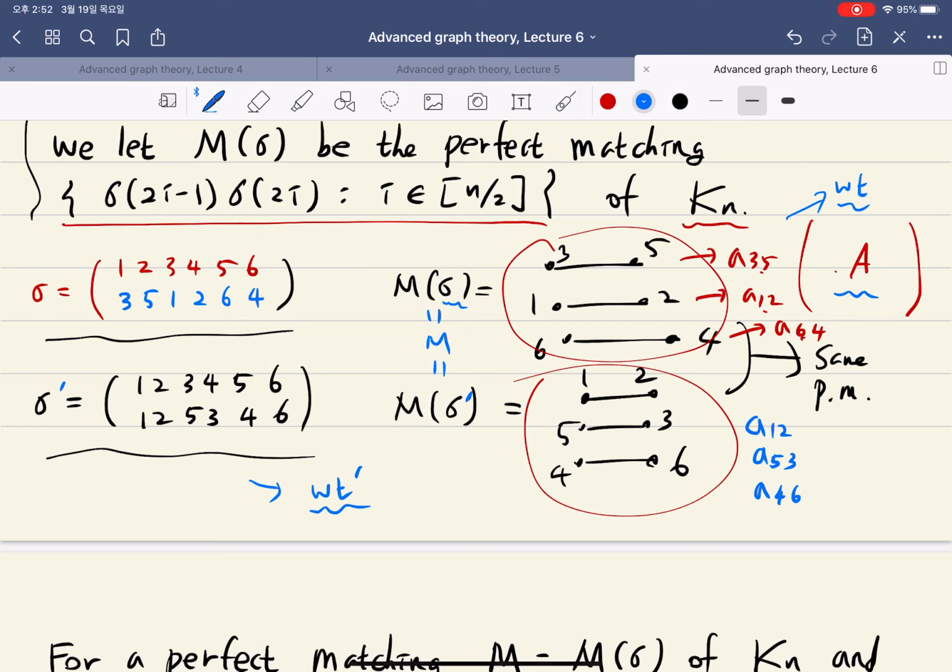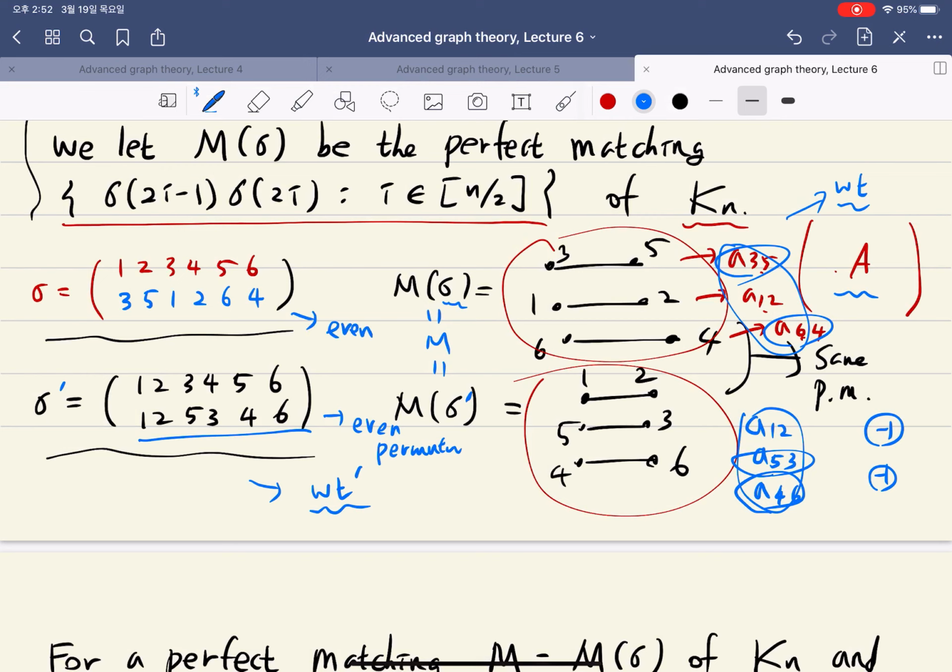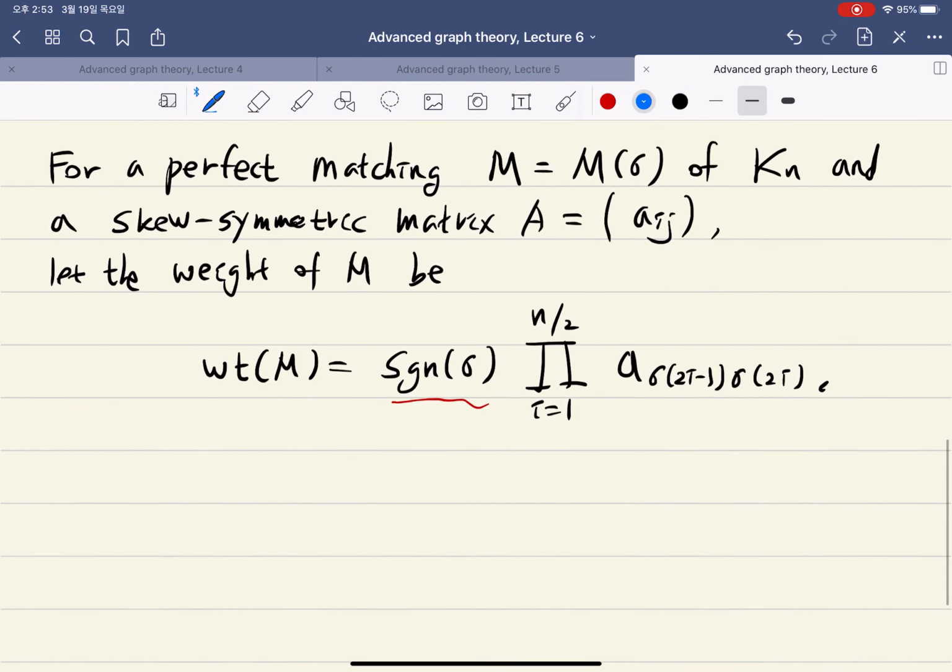But we already know that A is skew symmetric. So this number and this number differ by -1 in the multiplication, and this also differs by -1. So the multiplication of these numbers is actually the same. And if you check, this is an even permutation, and this is also an even permutation. This is even because you take a transposition and another transposition, then you get the identity. So this is the identity permutation, this is even, and you can also check that this is even. So we can check that the choice of σ doesn't really matter in that case.